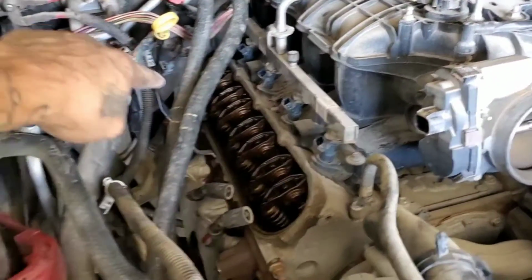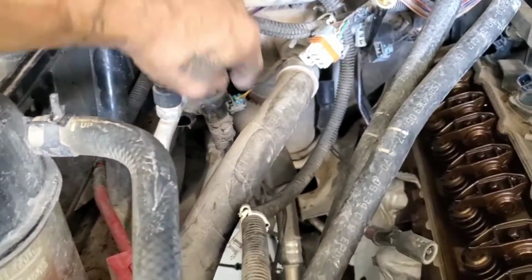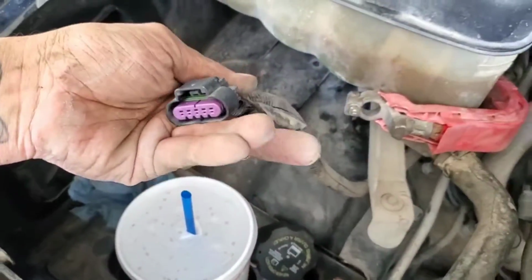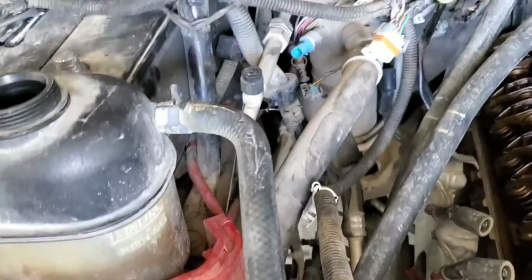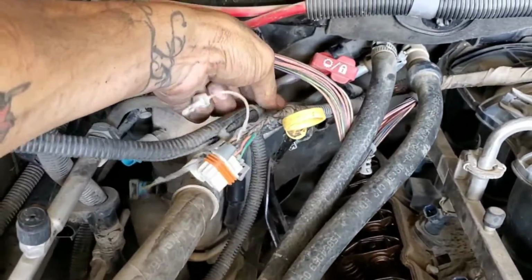Alright, disconnected all the injectors. The coil pack went with the valve cover. Right here, disconnected a few plugs for the AC. I don't know what that one is, it's just a little plastic, but that one too. And there's a few more wires that go down through the firewall under here, and those are going to be for your O2 sensors. I think that's the downstream. I just disconnected those as well. And the other one is just the mass airflow that connects right here to your air filter box. So all those are disconnected. I just need to carefully pull the wires up. This plastic, some parts are a little bit dried out, so.